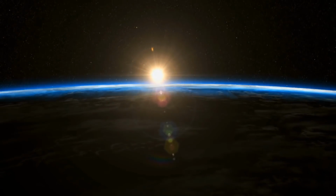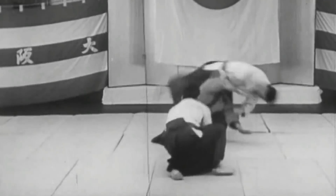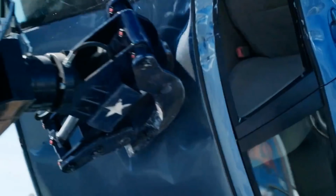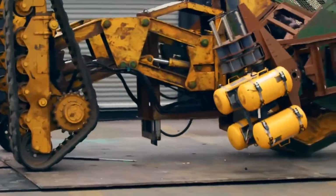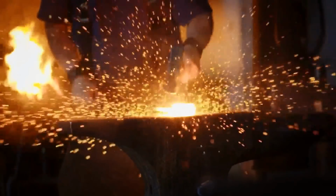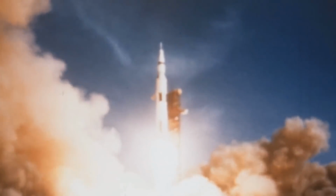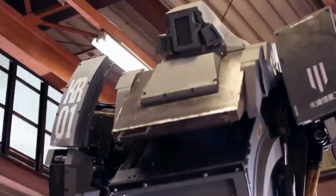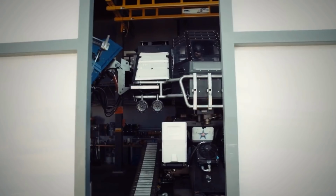It's the dawn of a new age. For millennia, mankind has tested their limits with fists and gloves. In the world's oldest sport, fighting. Our world has been forged by the hammer of technological progress. We choose to go to the moon. We have always dreamed about what the future would hold. And we have used technology to make those dreams come to life.